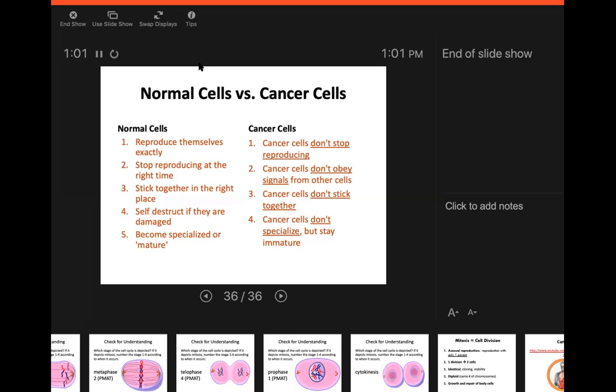Depending on how much of your colon is removed, people have to have colostomy bags, and that's how they go to the bathroom. They have a bag, and it obviously doesn't look anything like, not trying to be nasty, how we go to the bathroom, because it doesn't go through the whole process that it would go through for us. So some people have to live with a colostomy bag.